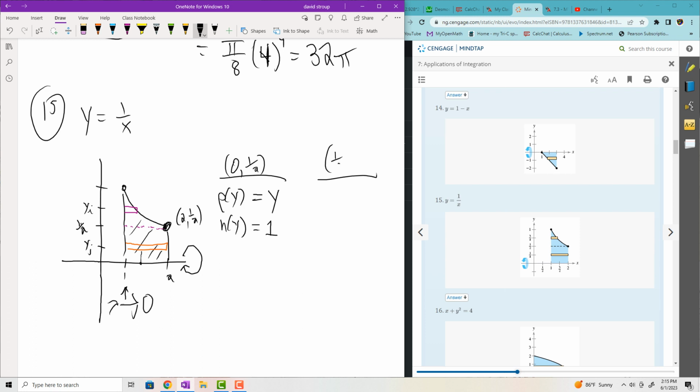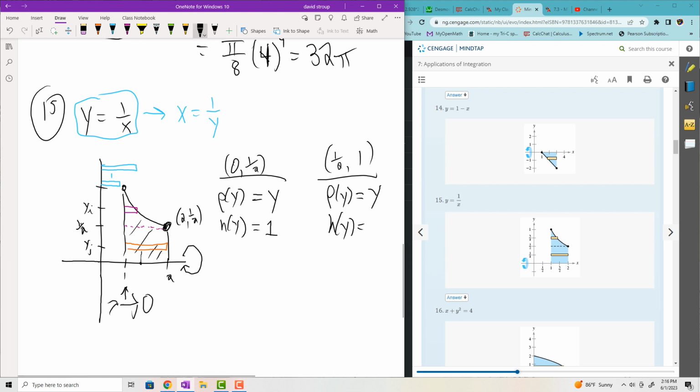From 1/2 to 1, the radius function is the same. The distance to the rectangle is just given by y, but the height function is variable now. So what is going to be the height? You could figure it out. There's that little gap there, so it's a difference, long story short. The purple rectangle is going to be the distance to the top of it minus the distance to the bottom of it. The distance to the top is given by the function itself. So we just find the inverse of that function. It's just going to be x equals 1 over y. Multiply both sides by x, divide both sides by y.